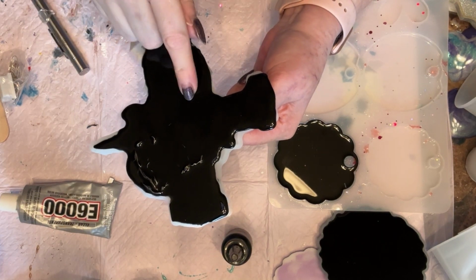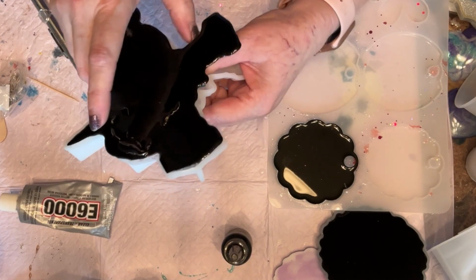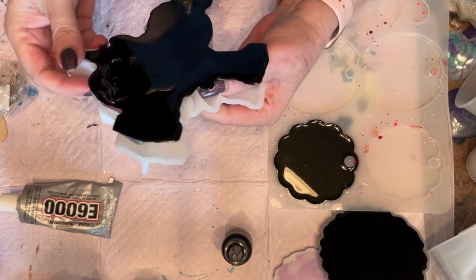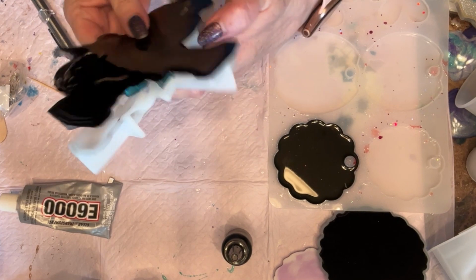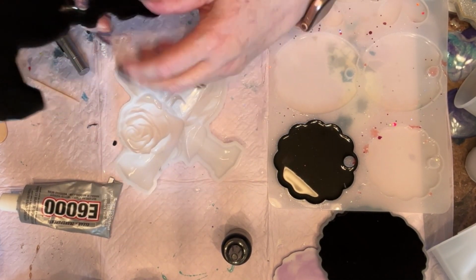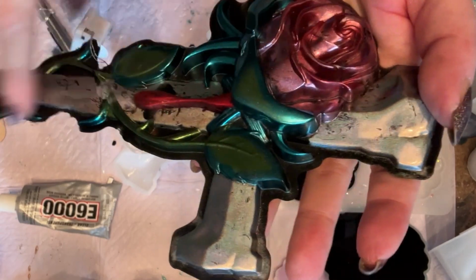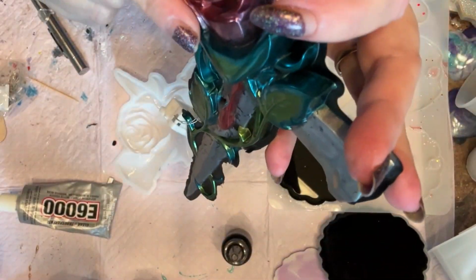But also in that consistency is when you can insert things and they'll stay where you put them. So that's what we did with this, is we used that method. And you could see, not the best, right? But here's our nail cross with the rose.